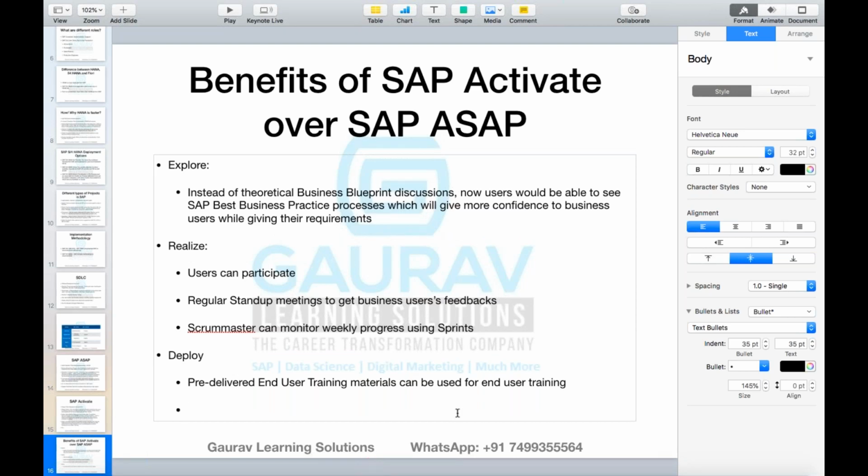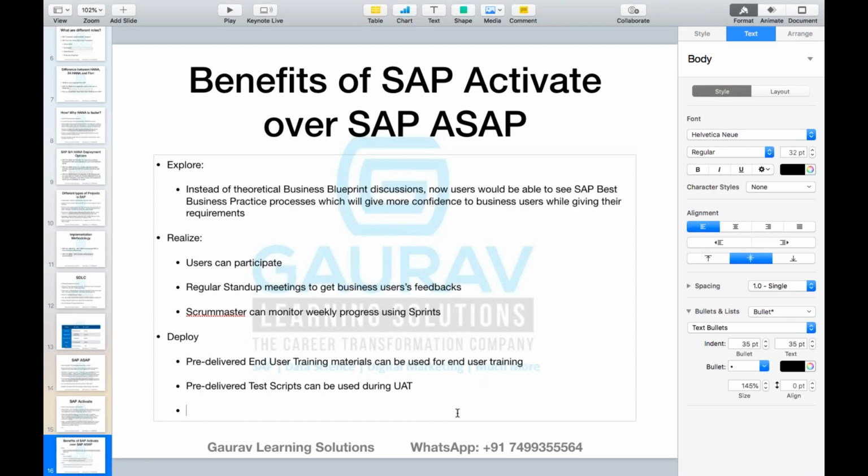What else can we use? Pre-delivered test scripts can be used during UAT. And pre-delivered LTMC templates can be used to migrate the master and transactional data.